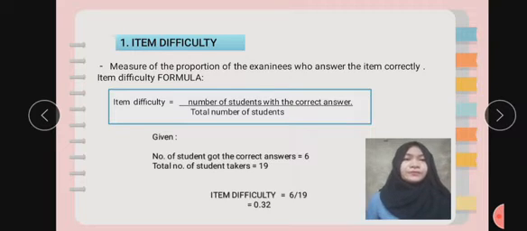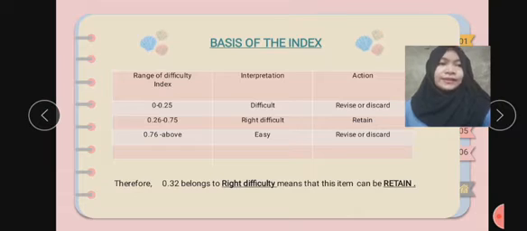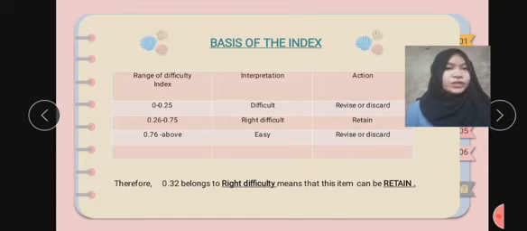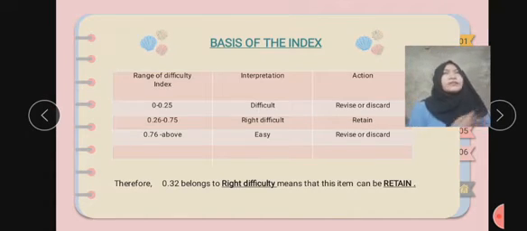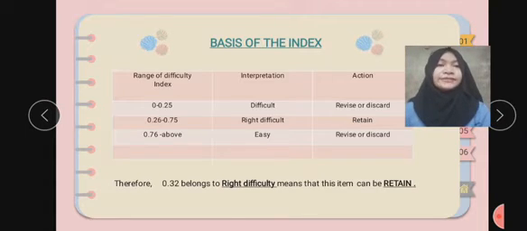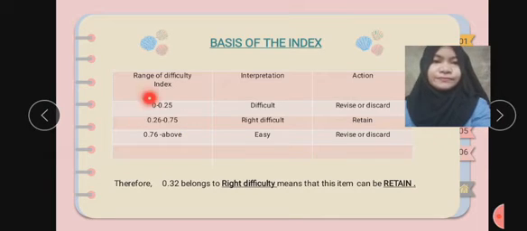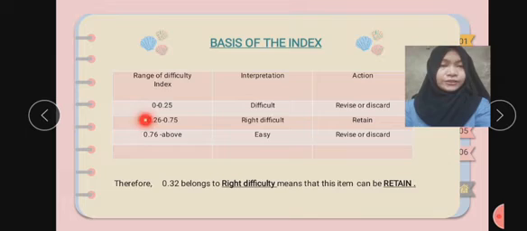Okay, so what's the next process? Kung makuha natin yan, ano yung susunod? So, let's proceed with the next process or steps. Before that, ito siya class is given na to siya. Pag every time ma-solve natin yung item difficulty, pag nakuha na natin yung item difficulty, dito lang natin siya titingnan. As you can see here, class, ito yung range of difficulty items.